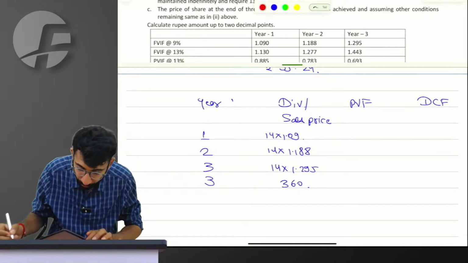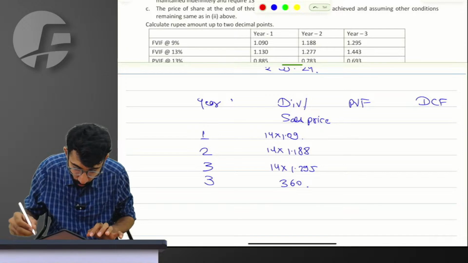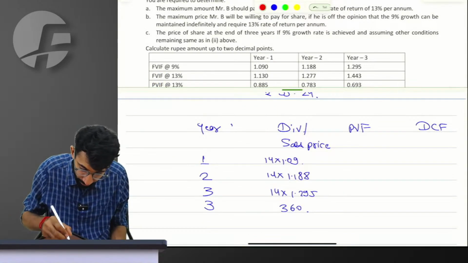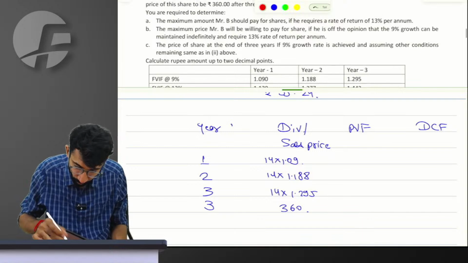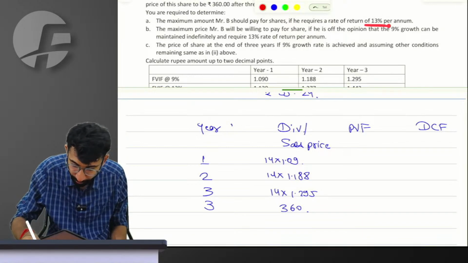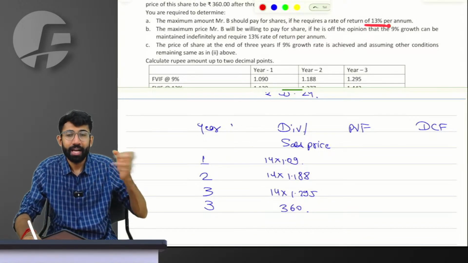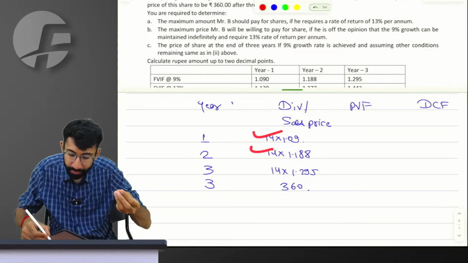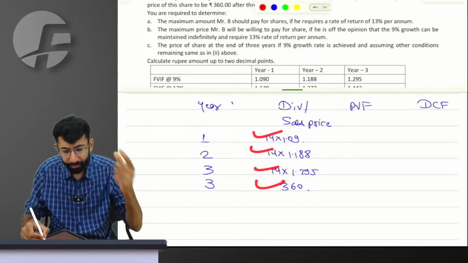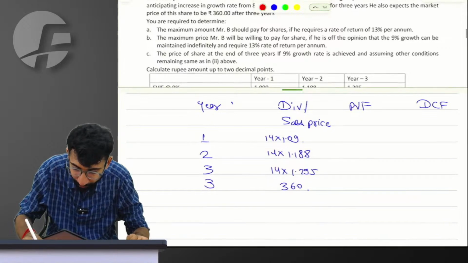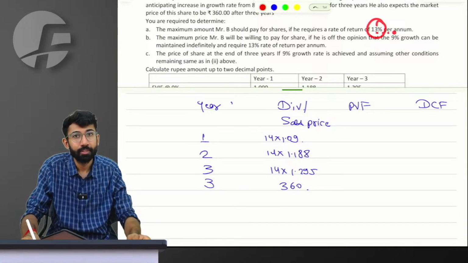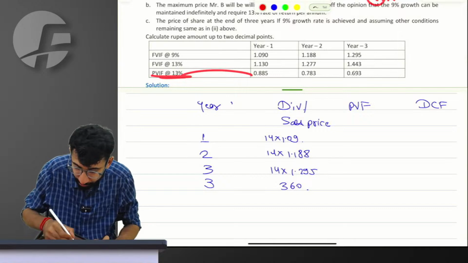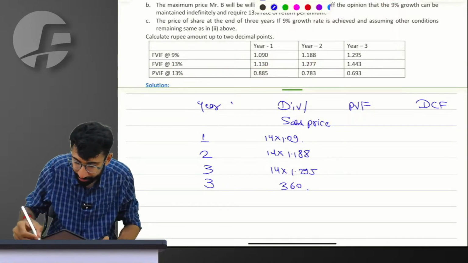Then I write down the present value factor. Have I been given the present value factors? So what is the required rate of return? 13%. Which means, do you agree, I have to find the present value of future cash flows. These will be my future cash flows. To find the present value, obviously I'll have to discount them by 13%. So do I have the present value factors given for 13%? Yes. You can use these rates directly.